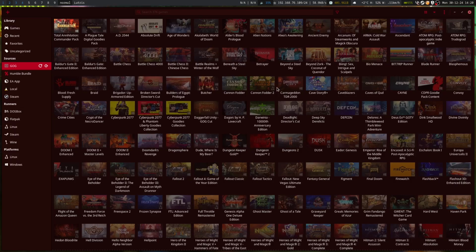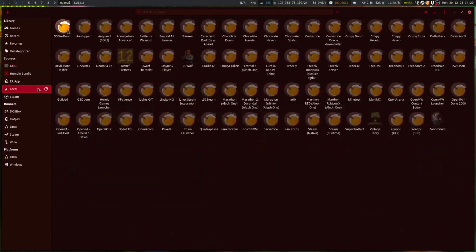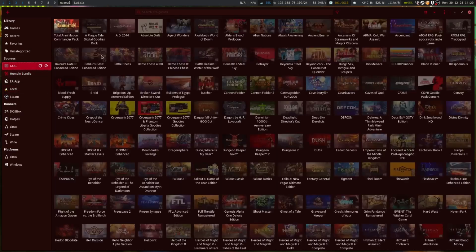Lutris came in and provided a way to create scripts to install and set up many different games, set up individual wine prefixes, apply different tweaks, automatically install libraries that were needed, and it supported native games. So if you had a classic game that also had a Linux port, you could write a script for Lutris to manage that and set up your settings.